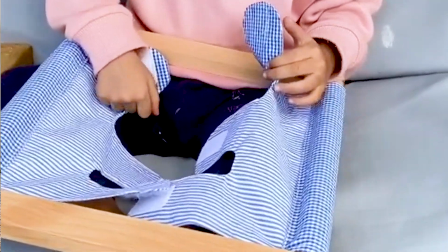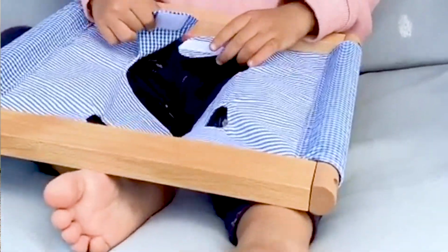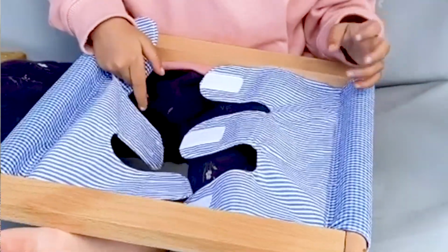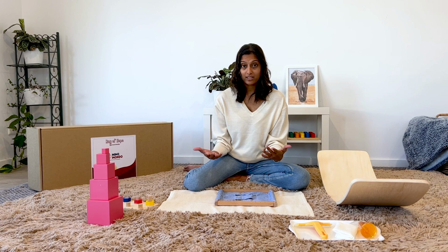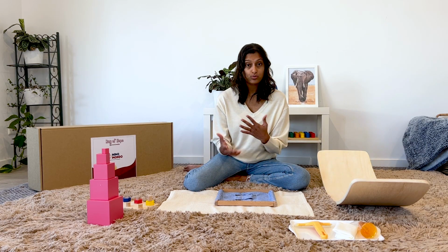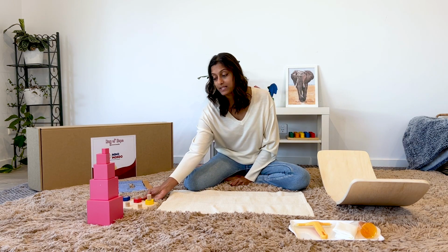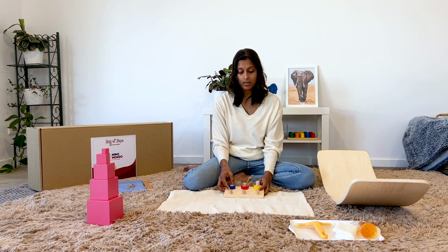And the result of this is when they strap on their Velcro shoes, you can see them beam with pride when they do it themselves. So this activity actually helps you to see the impact when they are practicing it with their shoes or the jacket or clothes. The next activity that we have is the board puzzle.